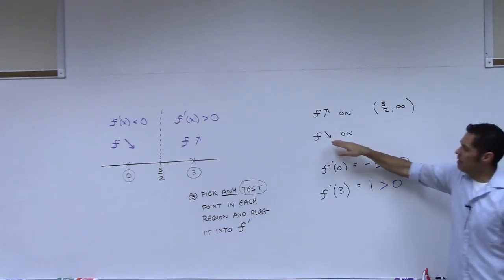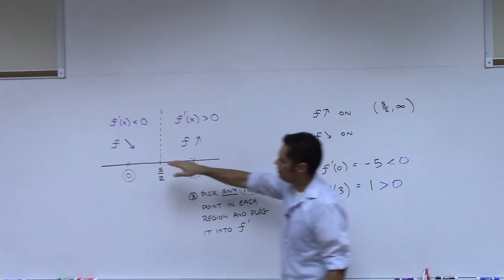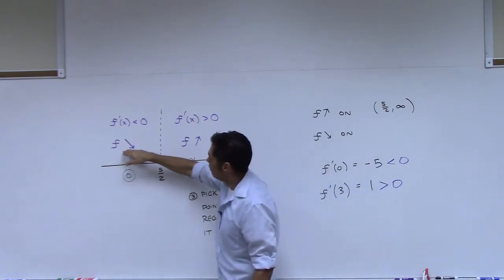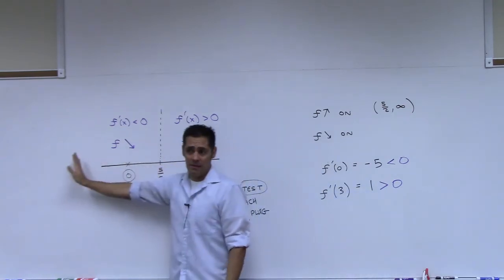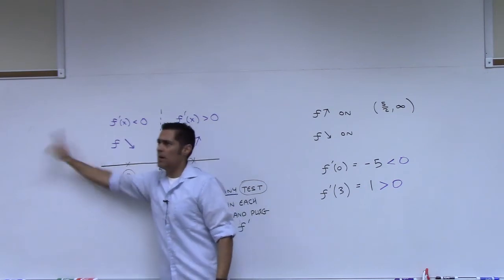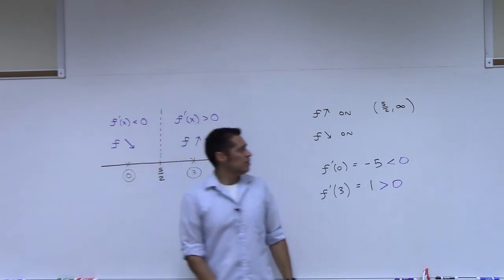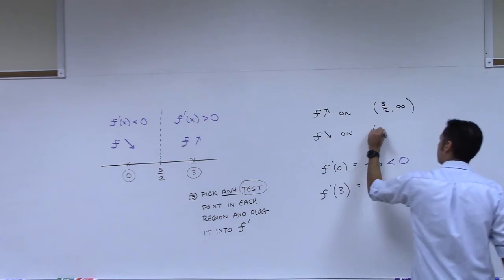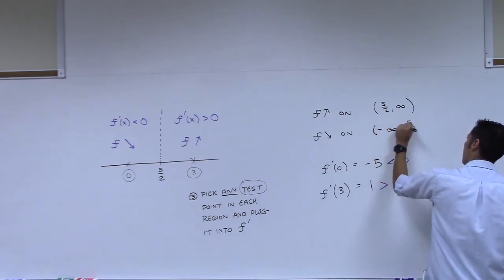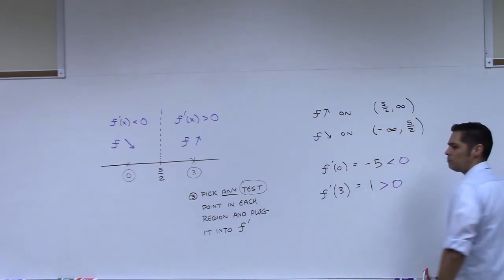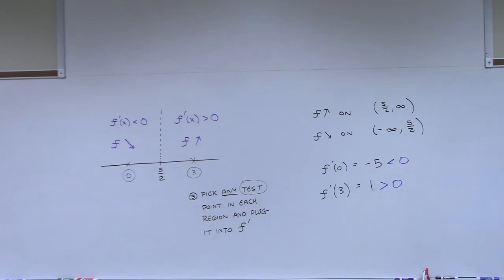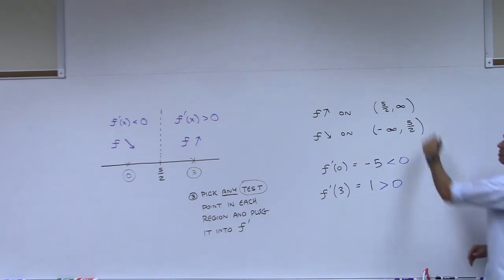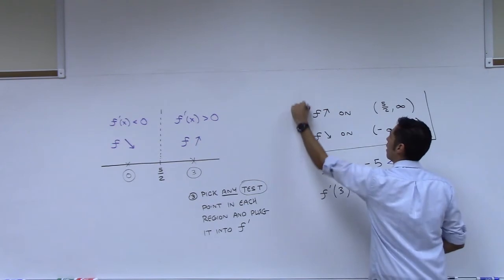How would we say where it's negative? So the derivative is negative over here. It's to the left of 5/2. So everything over there all the way up to 5/2, we write that how? Negative infinity to 5/2. And that's it. We've answered the question. This is what I'd be looking for right there.